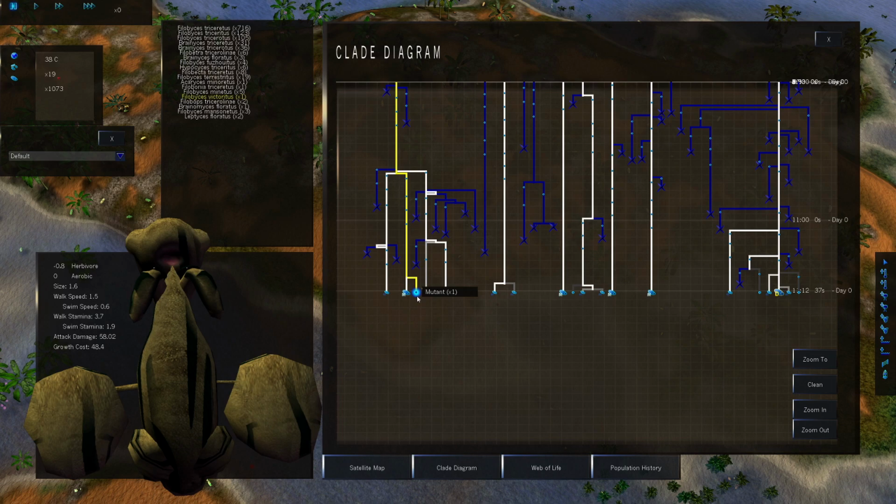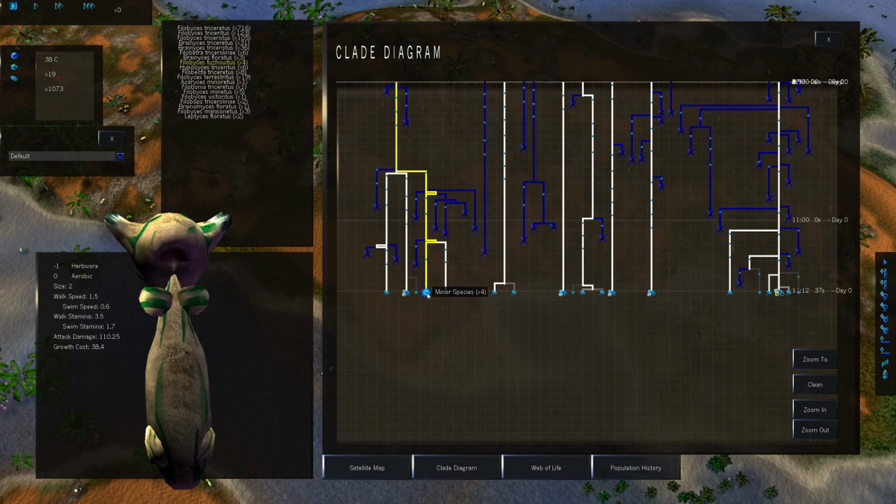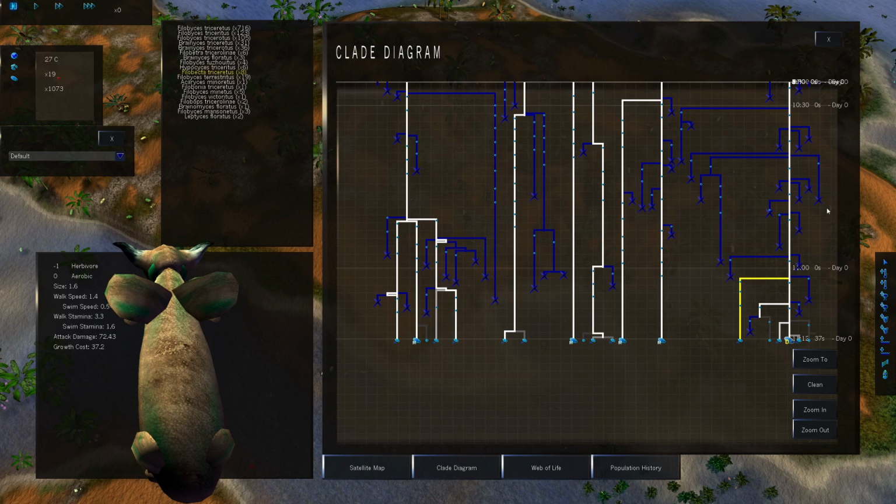Oh, there's only one. Unless this thing takes a severe upturn in survival, then he's not going to last long. I mean, you can tell by looking at this clade diagram. Look at all the death. Look. All this stuff. This is all death.